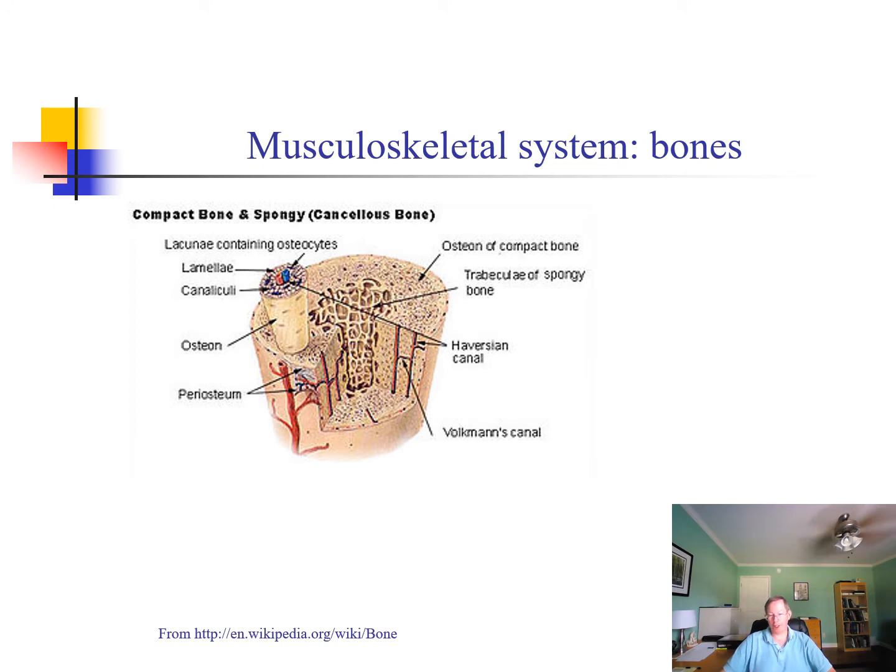If I look on a detailed level of a long bone, cancellous bone, I would see a structure very similar to this. I would have a trabeculated network that provides for maximal strength along the longitudinal axis of that bone, but also minimal weight. So I will be able to have in this space a filling of other cells. In this case, this is where I'm going to put my hematopoietic cells that will make this.